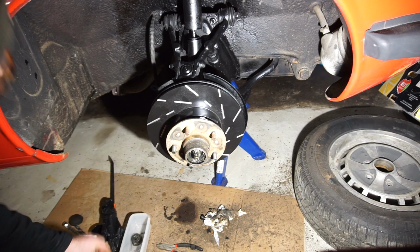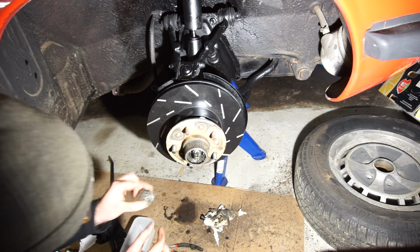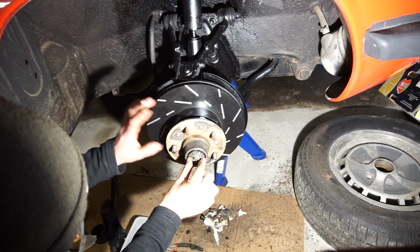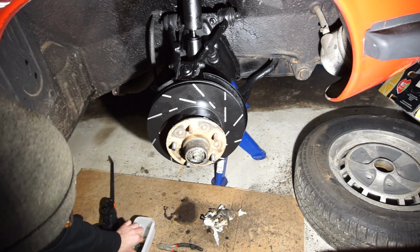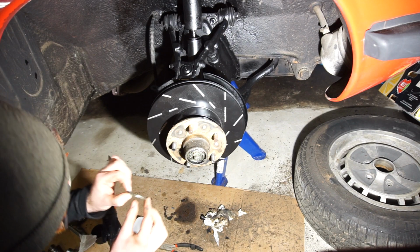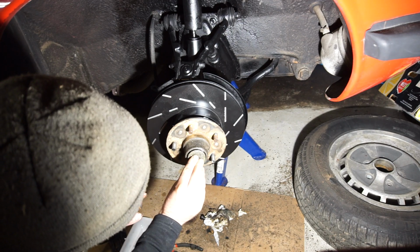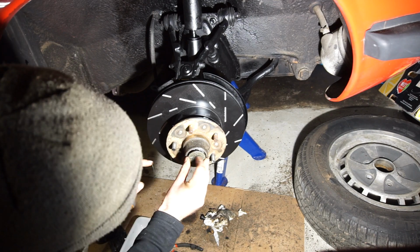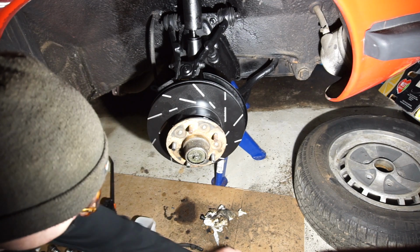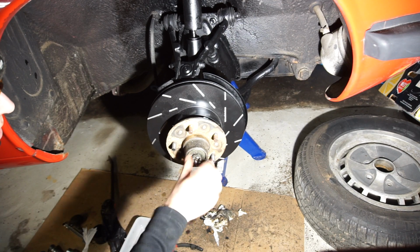There we go. We're going to grab our freshly greased up bearing. And we have a washer. There we go, only fits one way. And then we have a nut.